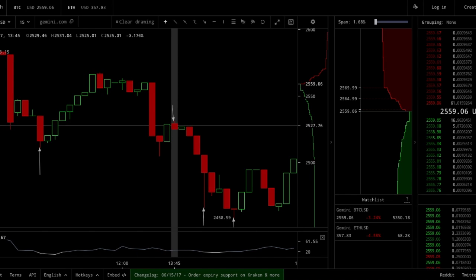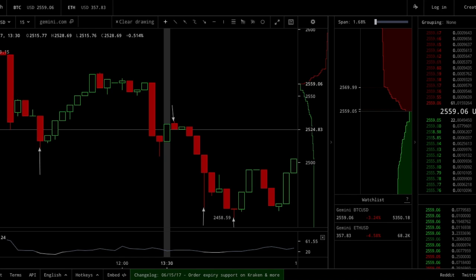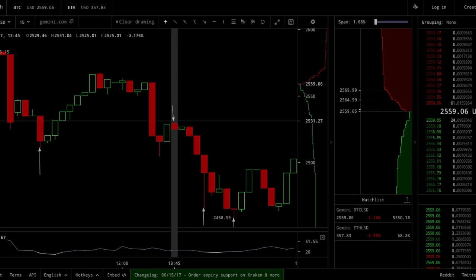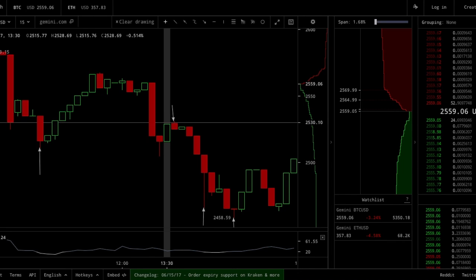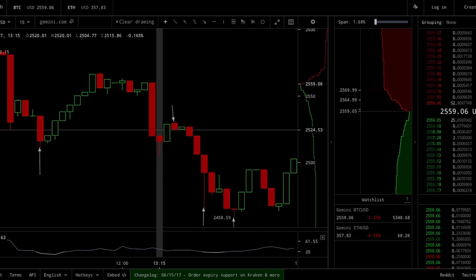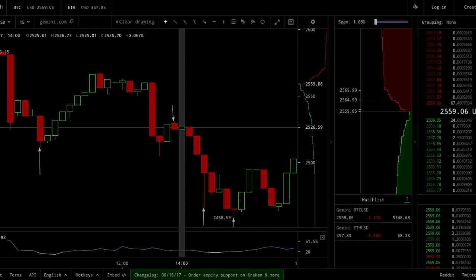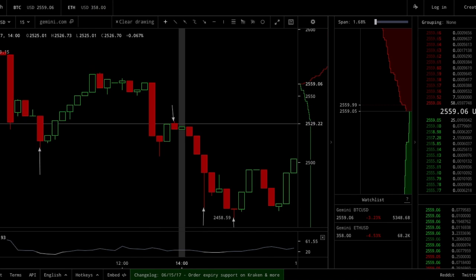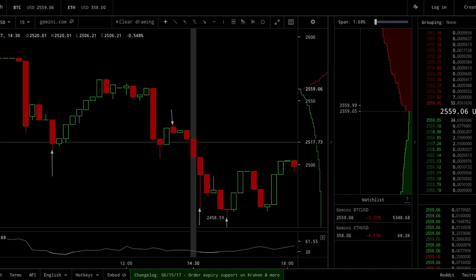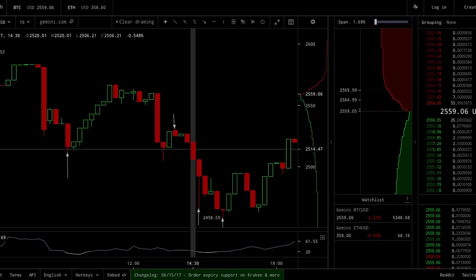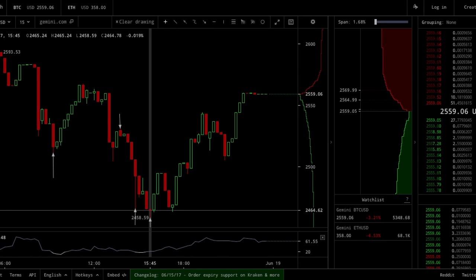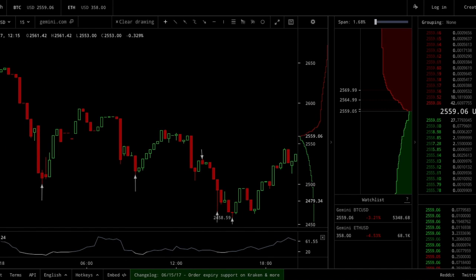And the most important point about tails is to notice if they're respected or not. And this tail was respected. What I mean by that is that the high of this tail was never beaten on candlesticks after or before here. Price did not move higher than this, rather it consolidated and then eventually moved lower, which showed a lot of strength in this downtrend right here, until it formed back into an uptrend with these tails here.